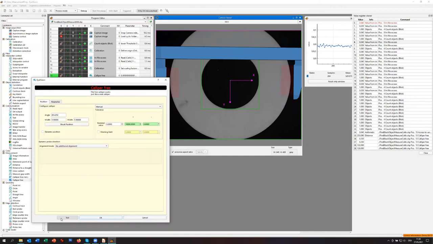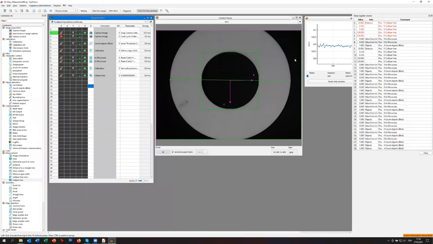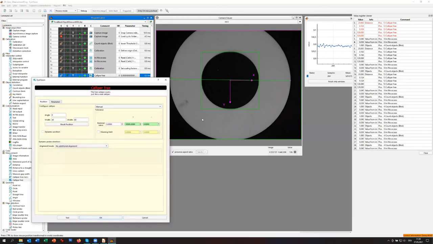And if we do test, now you see the result is 20.88 instead of the 500. So the total ring is double the size of the inner ring. And therefore, we have this new value. So to see that it works as expected, we simply can use the caliper again and keep some space for some additional things.